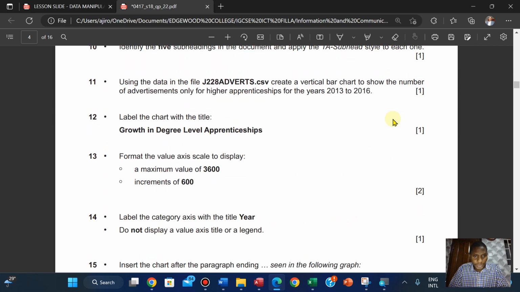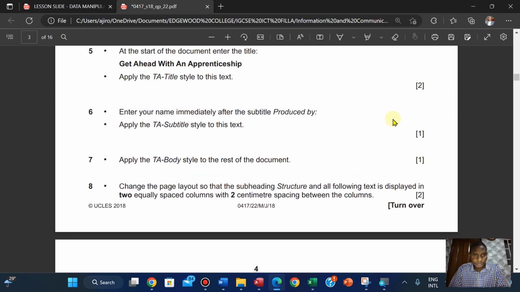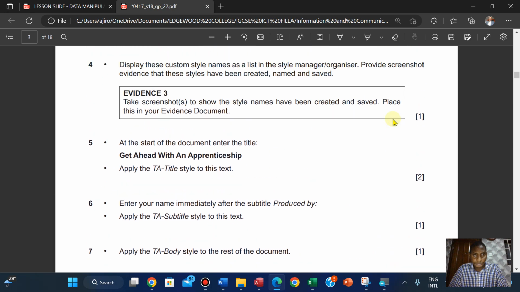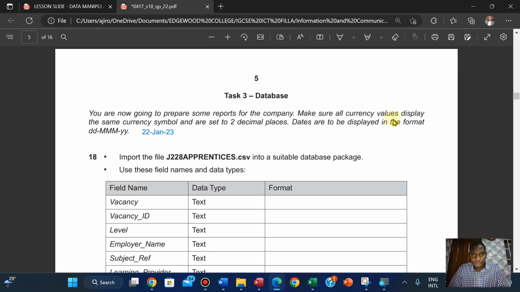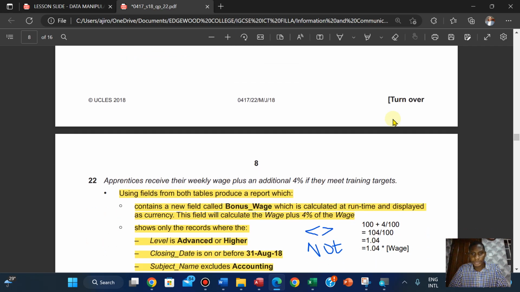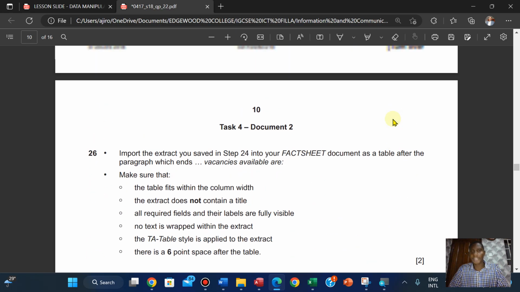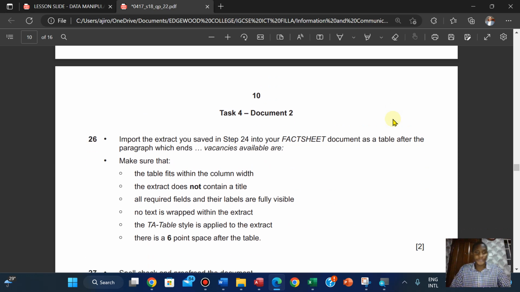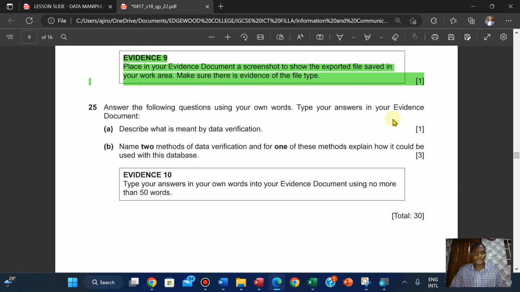Trying to insert the chart. Okay, after this, I'm going to do a special video on this. So that's that.